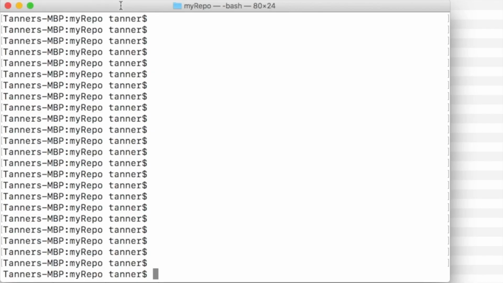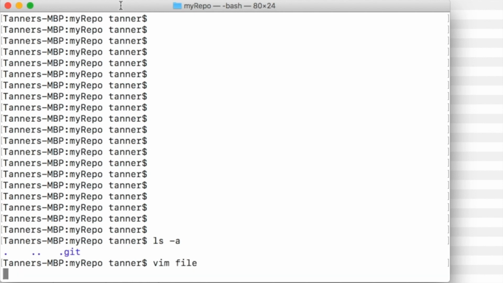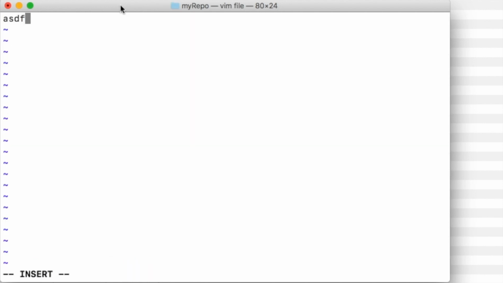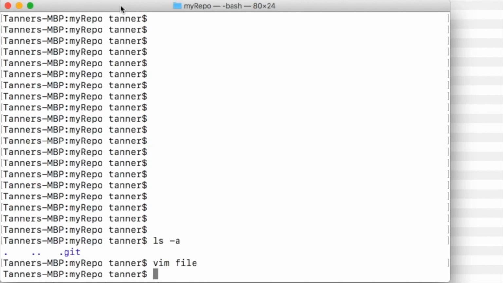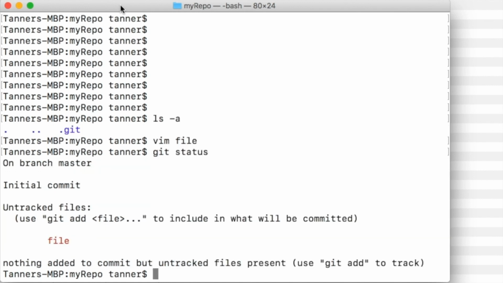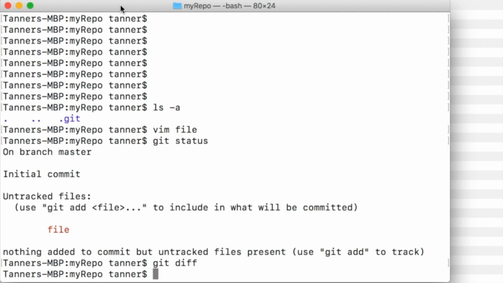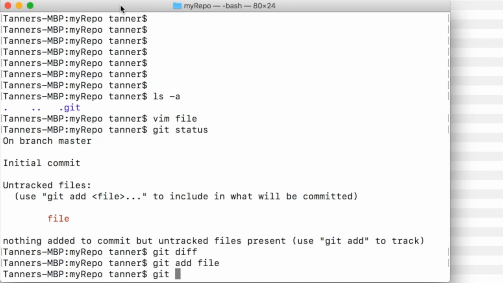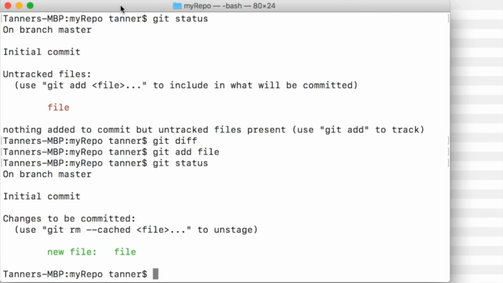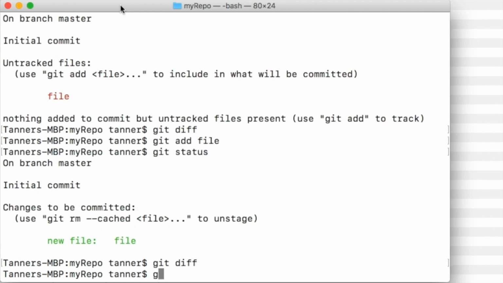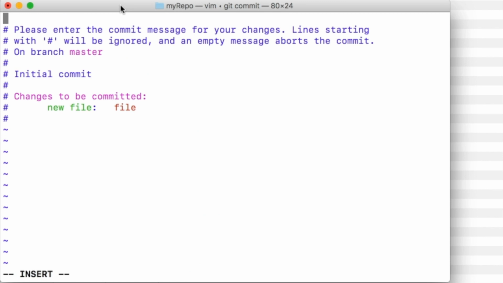In this demonstration, I start with an empty repository and I make a few commits. So you can see there are no files other than the .git folder, which is in every Git repository. And I'm creating a file. And I run git status. The file appears as an untracked file. It does not appear in git diff since it's untracked. I run git add file to stage the change of creating the file. The file now appears in git status as green. It's not appearing in git diff since it's now staged.